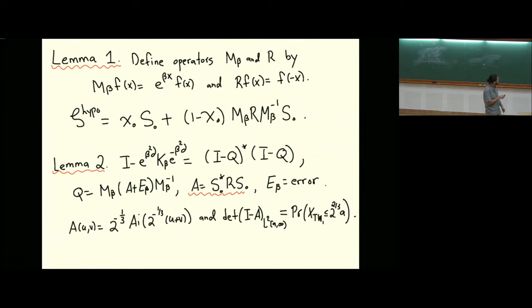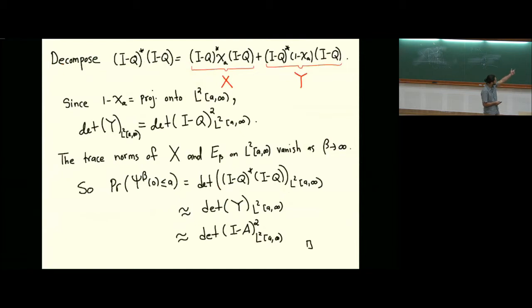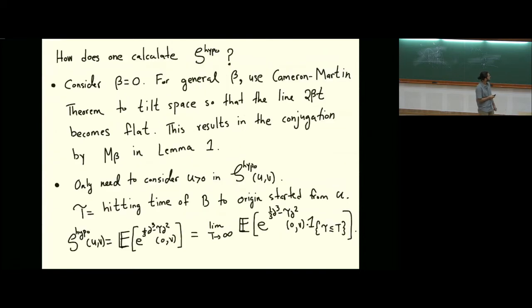So imagine you take determinants here and you get a square of the determinant of I minus Q. Because there's a conjugation, you can remove that, so it doesn't matter. And this E of beta is an error that's going to go away in some trace norm as beta goes to infinity. And so in the limit, you will get the determinant of 1 minus A squared, which is how you get the F1 squared law. So that's how you get the factorization. The hard part is coming up with this factorization.